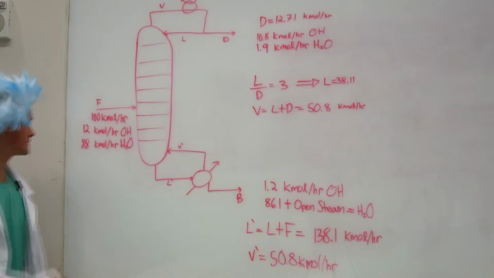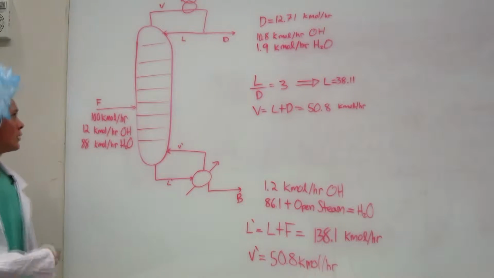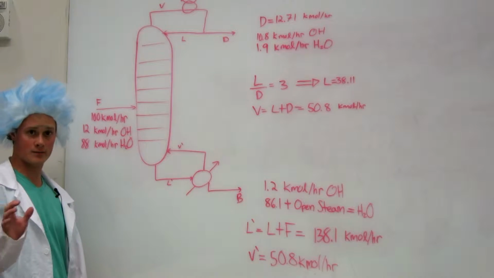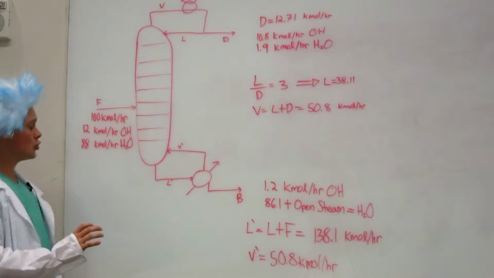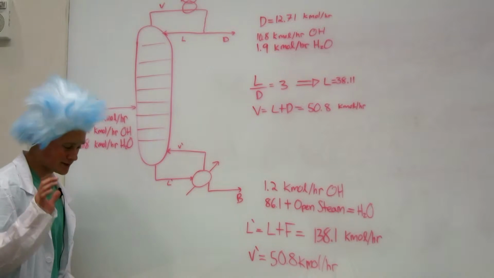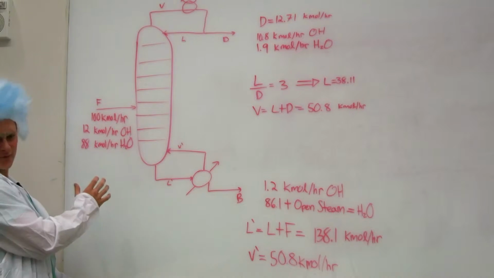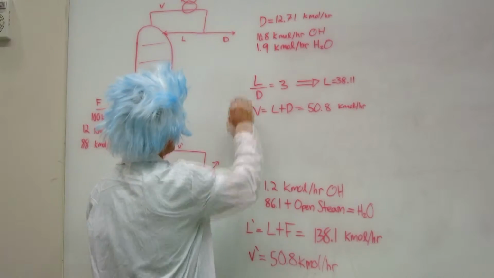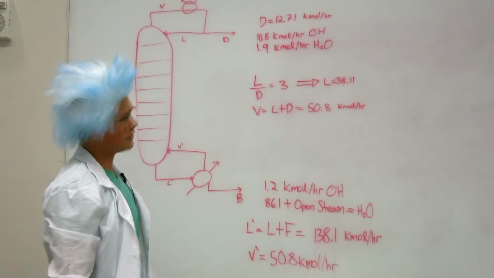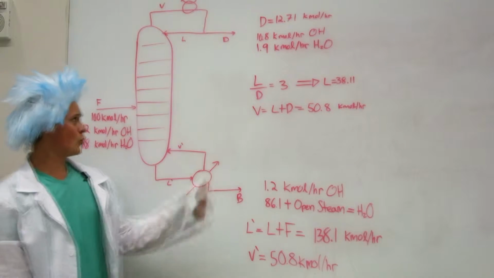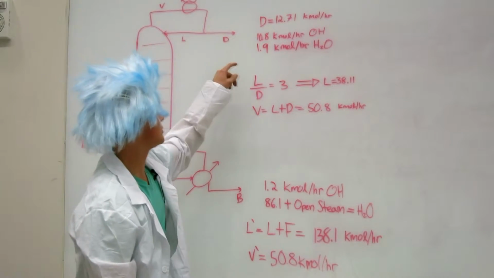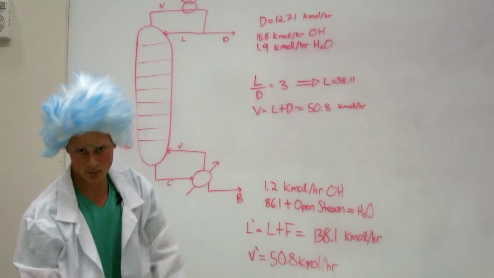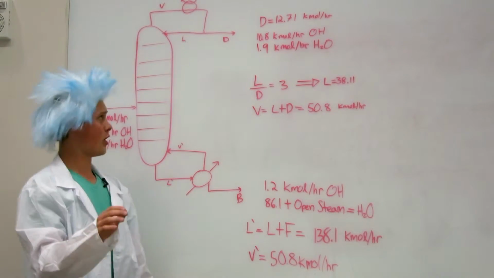Alright, Morty. For this distillation column, what we need to do is find the open steam requirement. That's part one. We take what we know, what's in the feed, and use the data given in the problem to find the alcohol in the distillate. Once you find the alcohol in the distillate, you can use the percent of the distillate that's alcohol to find the water in the distillate.